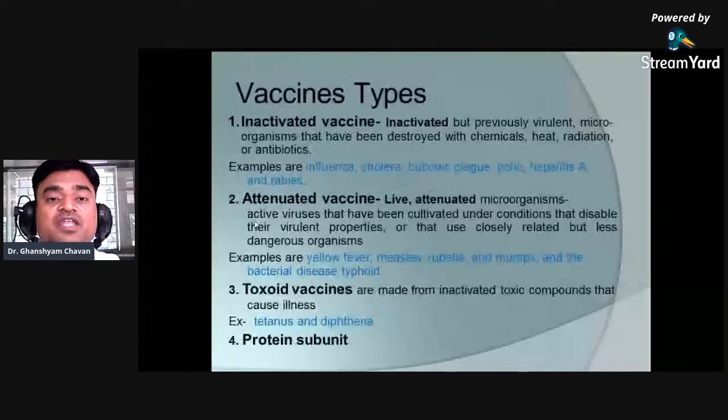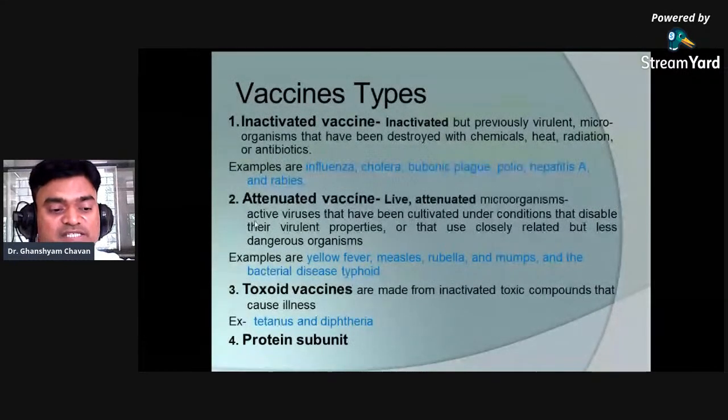Vaccine types. Now here we will discuss the vaccines. First of all, what are vaccines? Vaccines are nothing but live or killed agents which can be given to kids to fight against the viruses or bacteria which can invade us. Before invasion, if you give this, they will fight, because the body will produce antibodies against the typical virus or bacteria. So these are called vaccines. There are various types of vaccines that we will come across one by one.